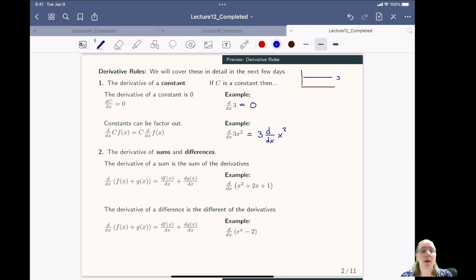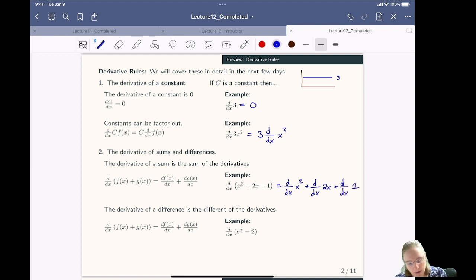All right, now, just like with limits, we also have rules for how to deal with sums and differences. So, if we take the derivative of the sum f of x plus g of x, we can split up that derivative on the sums. So remember that the derivative can be thought of as a limit. So just like with a limit, you can split things up on the sum. All right, so the derivative here can be split up into 3 different derivatives: d by dx of x squared, d by dx of 2x, and d by dx of 1.